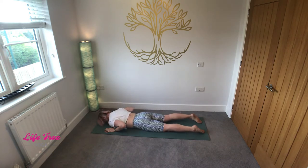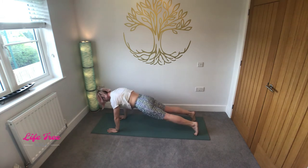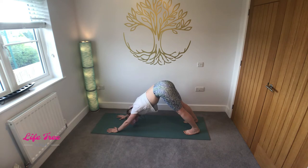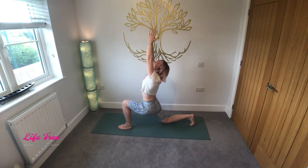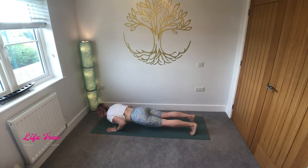Exhale, head to the mat. Tuck the toes. Push the ground away, inhale into high plank. Exhale, send those hips back to downward dog. Left foot steps forward, drop the back knee. Inhale, reach hands overhead, palms touch. Exhale, hands to the mat, step back, lower down.